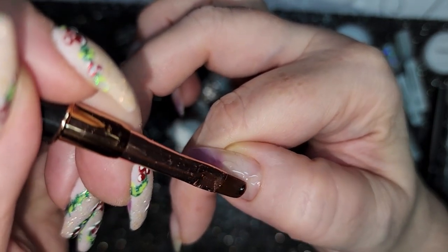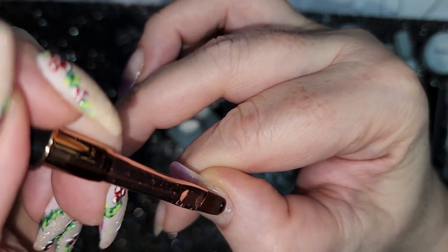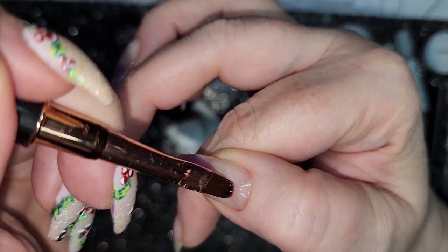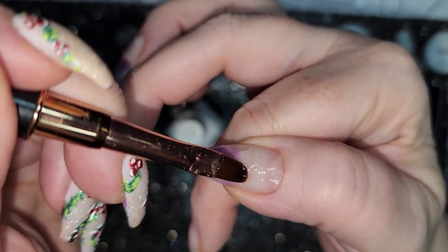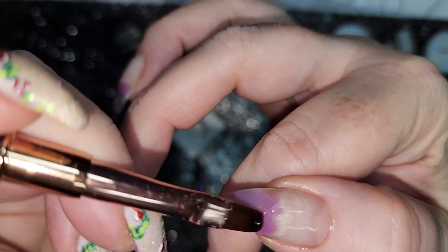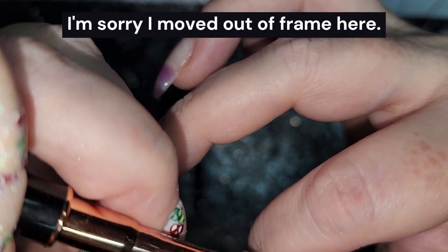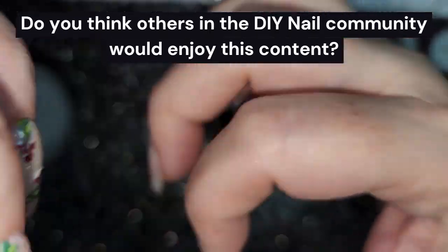And once you have it smooshed up to where you want it to be, then you can start pulling it back and across. I like to just mush it around, guide it a little bit, not really pull it, because now I'm approaching the apex area. And although I'm not going to really concentrate on building an apex, I'm going to leave the builder gel thicker down the center of the nail, so that when I hold my hand upside down before I cure this, it will naturally form an apex for me. Gravity will do its job, and it will pull the gel down into a natural apex.